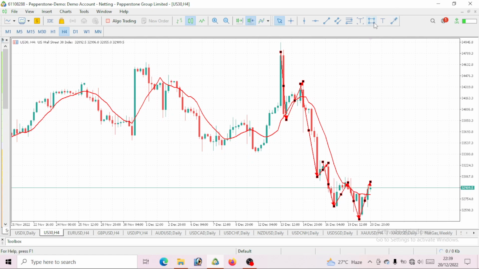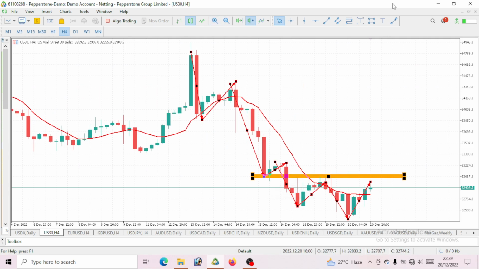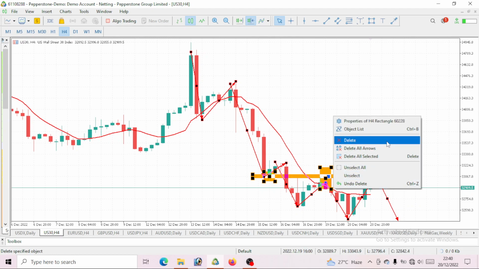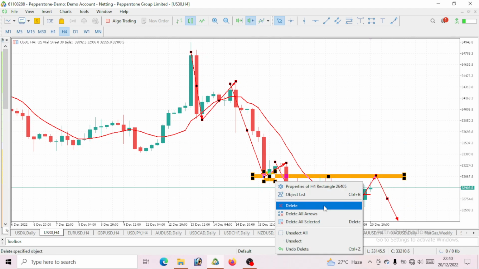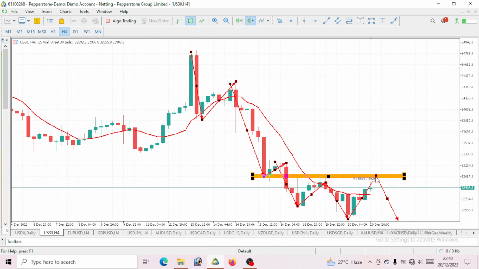So let's see if this correction will come to give us a double top here. Since price has reacted to this level, we see price has reacted to this same level. So let's see this price come up again to tap this level, thereby giving us a double top, as you want to call it. Then we should expect a further drop. So US 30, we will be expecting a drop, right? So we just want to see this price go up a little bit. Let us see it go bullish a little bit, then a drop will be made.